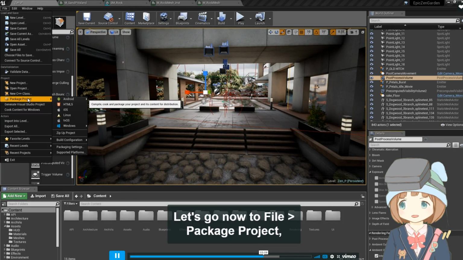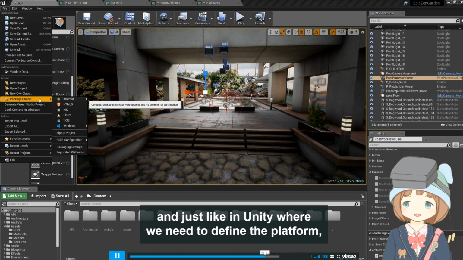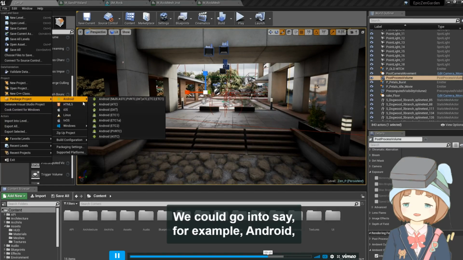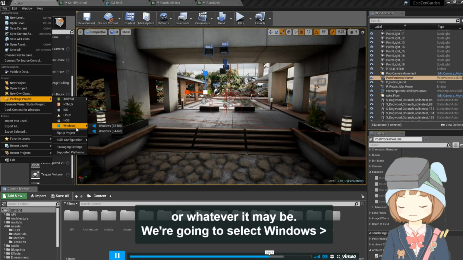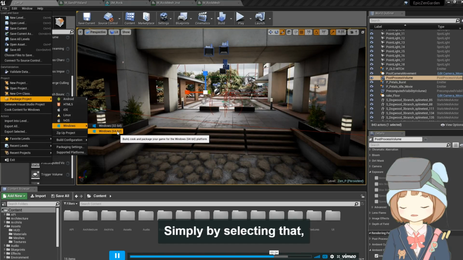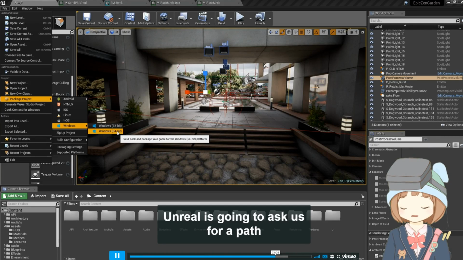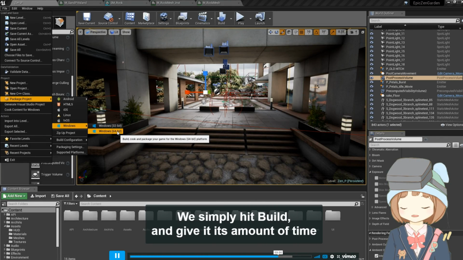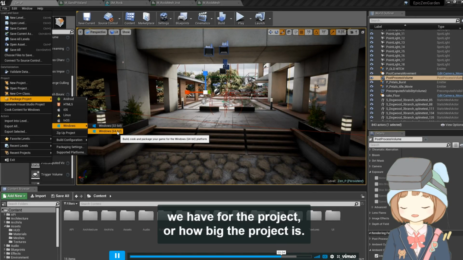Package project settings. And just like in Unity where we need to define the platform, we would do it right here. We could go into, say, Android or whatever it may be. We're going to go into Windows, and then into our Windows 64-bit configuration. Simply by hitting that, it's going to ask us for a path as to where we want to build our project. We simply hit build and give it the amount of time it may need, depending on the settings we have for the project or how big the project is.